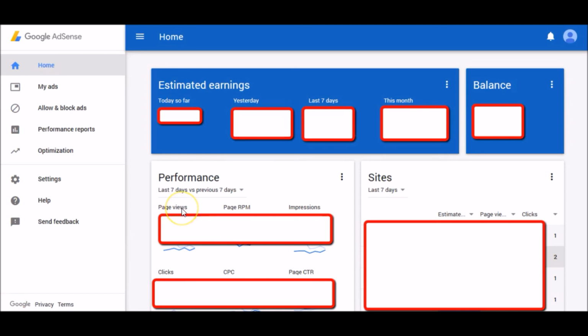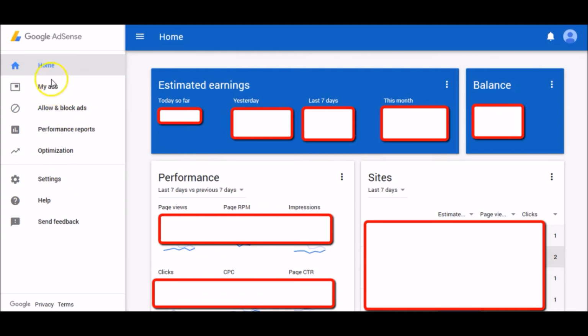Now, I will be showing in a follow-up video how to create an easy, free dot blogspot blog through Google Blogger, but for now, we're going to assume that you already have that set up. So, as you can see, I've blanked out my stats here. AdSense doesn't really like you sharing your stats, so I just blanked that out. But I wanted to show you guys, when you log into your account, you may not have any stats on your sales dashboard if you're starting from scratch, but you will see this same screen.